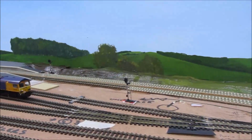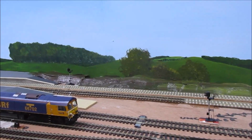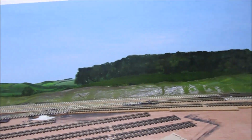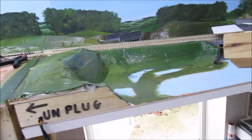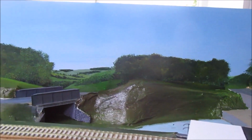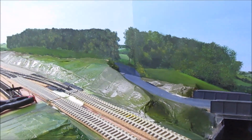Well, there we go, I've blended it in a little bit now. Put a couple more trees there, which will be foreground trees, but they're not very good at the moment. I'm going to redo those later on, but I've just given some colour along there now, and it's more or less set the fields and the hills back a little bit further now and looking better. So that's that done, and the estuary area, just put a bit of paint in where I might put some mud later on, and done the back, so that's all blending in better now and looking more as it should do, and the roadway of course disappearing through the back scene there, which normal viewing is out of sight and disappears.